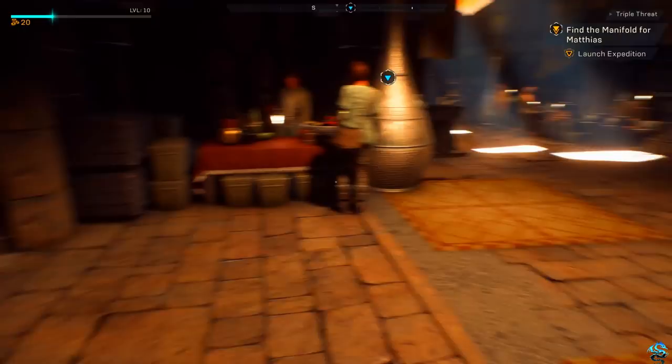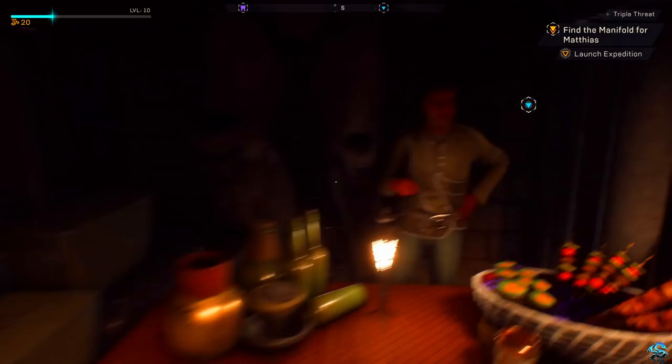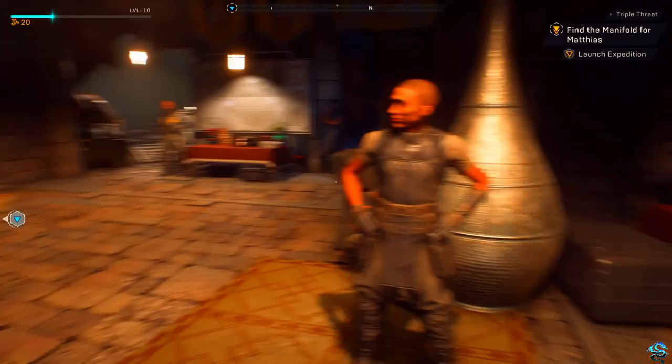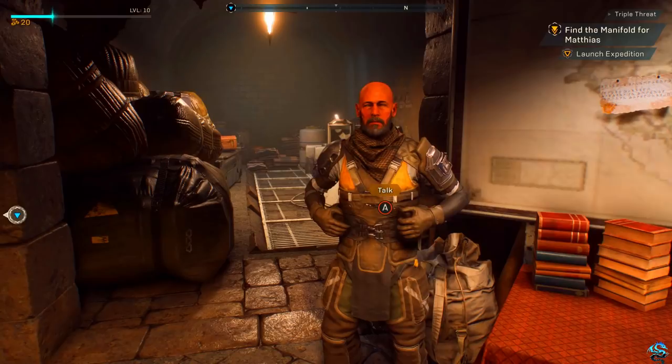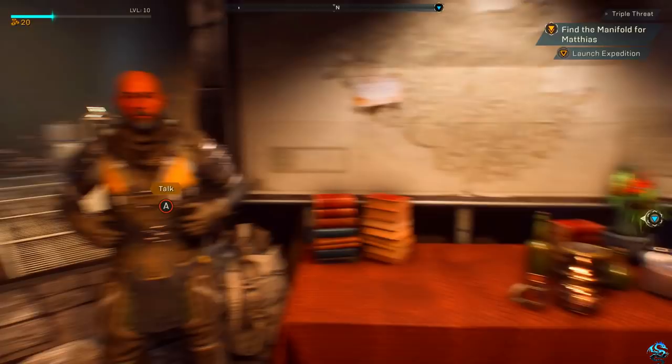So let's see what we can find to do here. Let's see, what's this guy? Oh, we could talk to this guy. Let's see. Maybe I should trim my beard. It is fashionable, right? I don't even know. Well, it's only available in the full game talking to this dude. But he was funny.